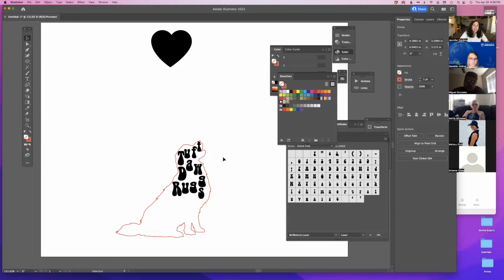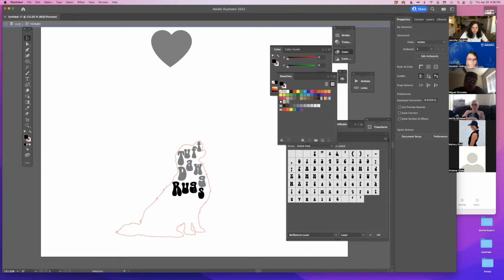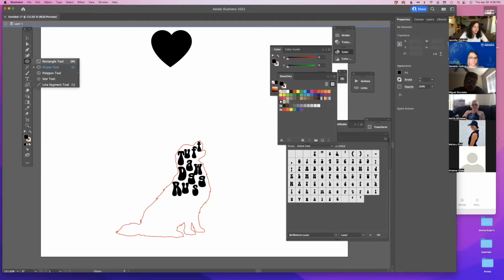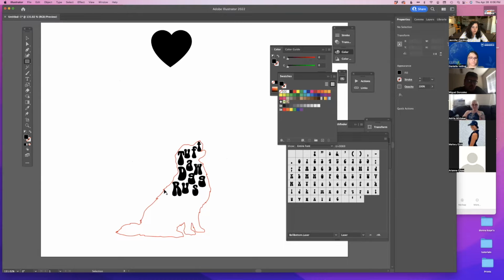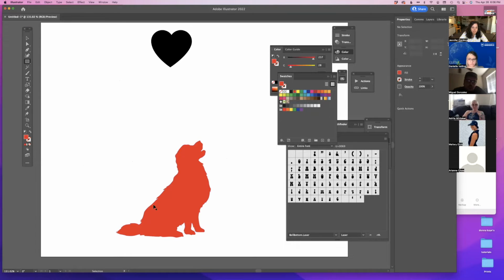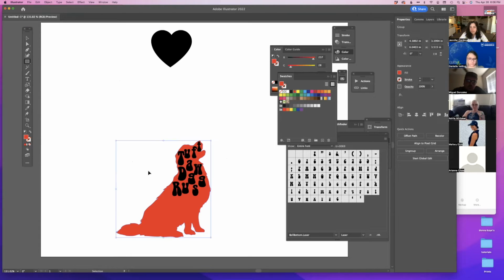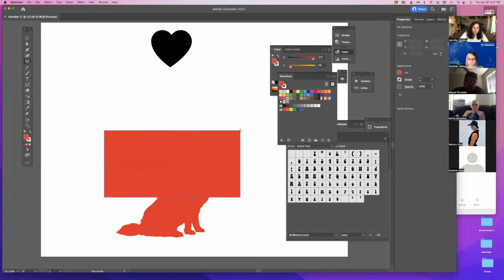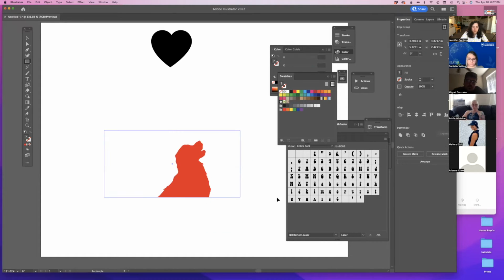Oh, another fun thing you could do, like say this was actually a legible logo, and like Miguel had mentioned, maybe just using the top half of the dog. So I just did a clipping mask really quick to get rid of that.